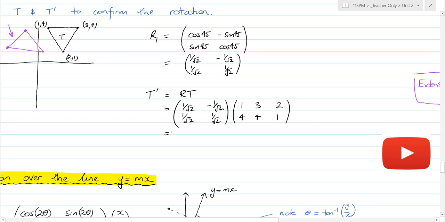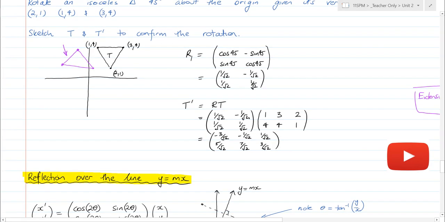And if I apply this multiplication, my top cell will be 1 on root 2 times 1 plus negative 1 on root 2 times 4. Now the denominator is always going to be the same, so this is going to be pretty easy. All I have to do is work out one of these minus one of these, all over root 2. So it's just going to be negative 3 on root 2, and then down the bottom I'll have 1 and 1, which makes 5 over root 2. And then I'll have 3 minus 4, so negative 1 on root 2. And then I'll have 3 and 4 makes 7 on root 2. And then I'll have 2 minus 1, so this will be just 1 on root 2. And then 1 and 1 that makes 3 on root 2.